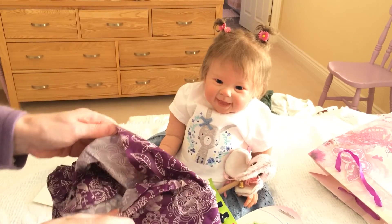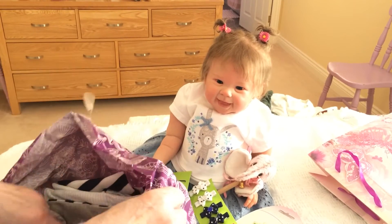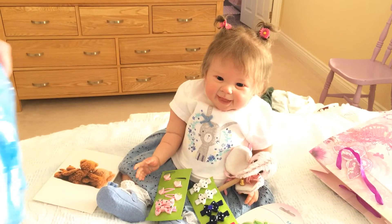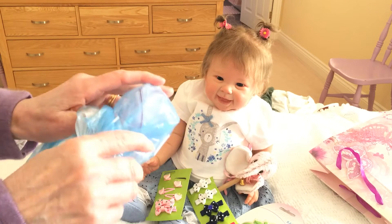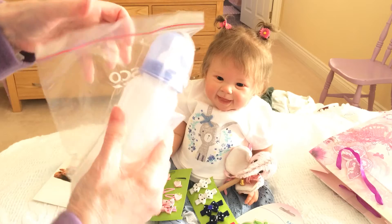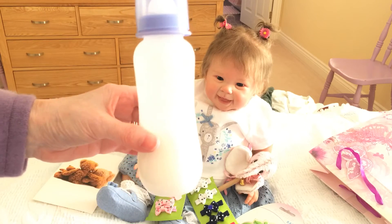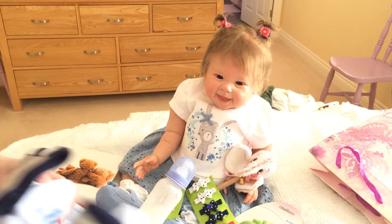What have we got in here? Oh lots of bits and pieces! Oh goodness Karen, there's lots of things in here, and a bottle! Oh lovely — can I get it out, my fingers aren't very good today. Let's have a little look, see if we can get it off. Oh look, that's pretty! And it's got magic milk in it as well. Oh look at that Sophie, that's very nice. Thank you Karen, I was wondering how to make those. That's really kind, I'll put that there with Sophie as well.